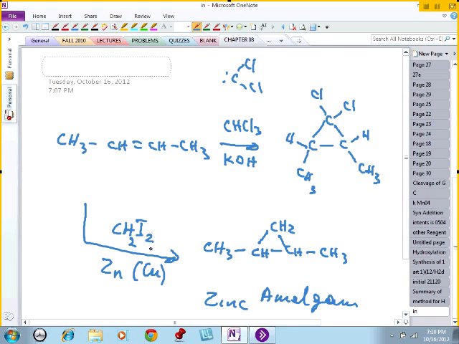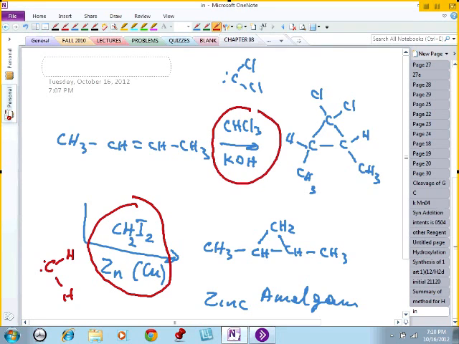Okay, in essence, what this reagent does is to form the carbene, which is this here, and this carbene now reacts with the carbon-carbon double bond, and that is what you have here. So, in essence, the net process here is this reagent will add a carbon atom to a carbon-carbon double bond. This reagent will add also a carbon atom to a carbon-carbon double bond. In this case, you will have two chlorine atoms attached to that carbon.